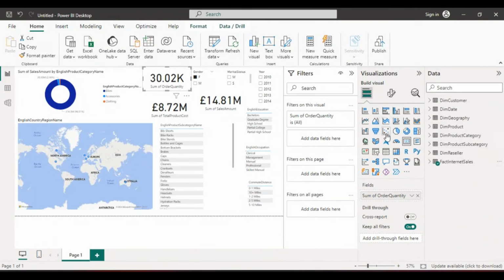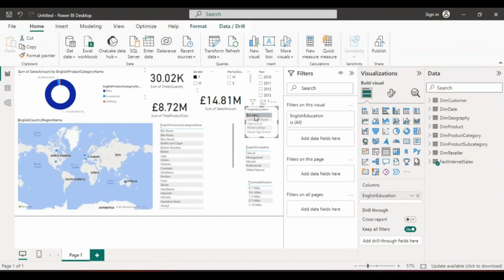So when you look at this now, you see that the quantity for the female is 30,000 and 2K. Now for the female that have a bachelor degree, you click on just bachelor degree. See, the number has dropped too. It has also affected this map.